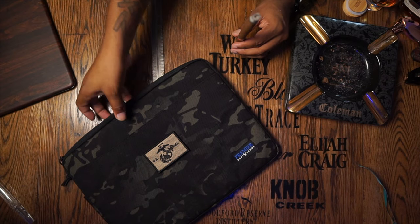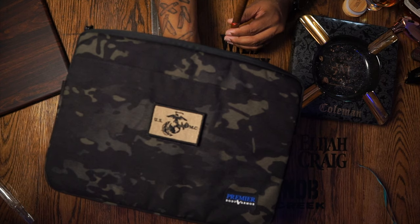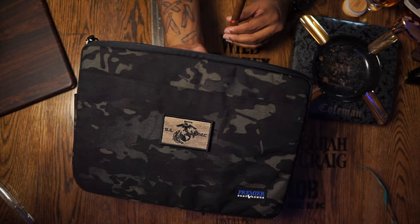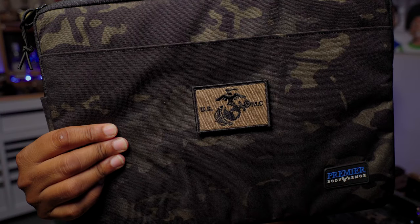Listen, if you came from the other channel, let me know what you think about this most recent acquisition — I just picked up this bulletproof laptop sleeve. Check that on my other channel. This bad boy can handle 44 Magnums, 45s, 9 millimeters, 38 Specials, 380s — $249 bucks, free shipping, American made, YKK zippers. I got two of them, one for myself, one for my wife. This is now the new home for my laptops whenever I go anywhere.